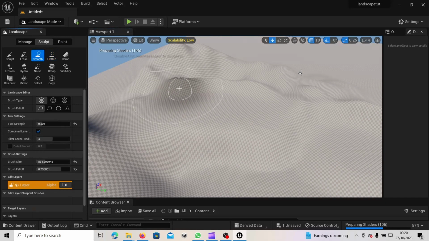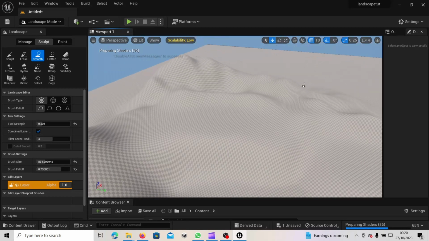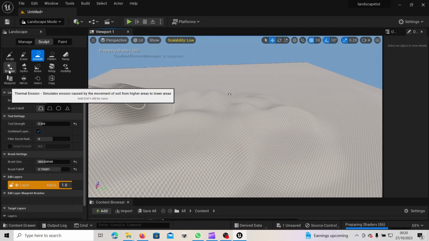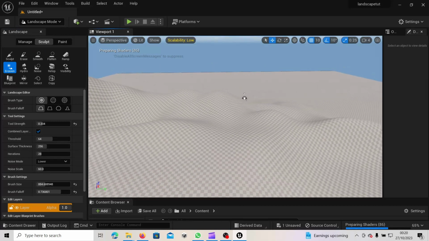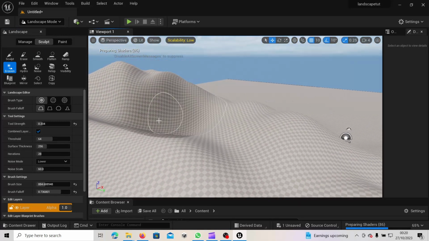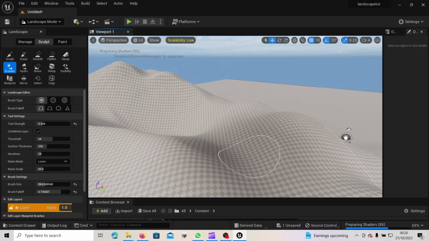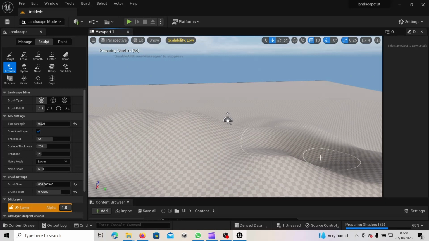Let's go to the smooth brush. Just smooth it out a little bit, take away all those rough edges. Yeah, like that. And then you can create erosion, water erosion. I think the best thing to do with that is to go in the little grooves. Let's create crevices, where there would be erosion in real life.